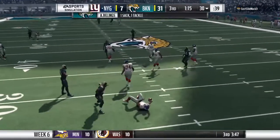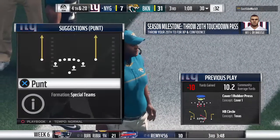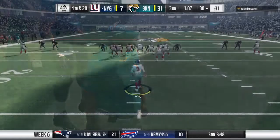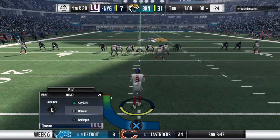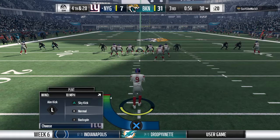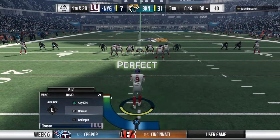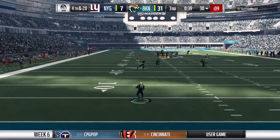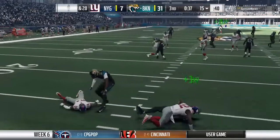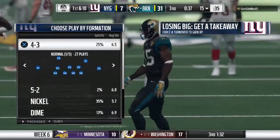And the Jags get to him as down he goes. Andrew Billings in there to record another sack. Their 6th of the afternoon. Here's Brad Wing now as he'll punt it away for the second time. And this is away. It's a high kick, and he got all of it. 62 yards on the punt that time. Wow. And it'll be Jaguar football as they take over deep in their own territory.